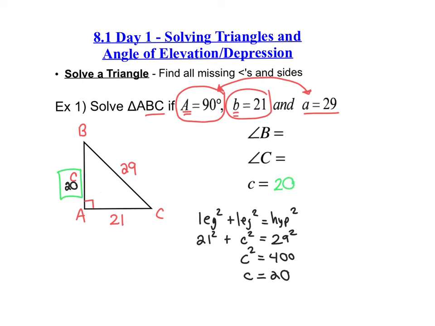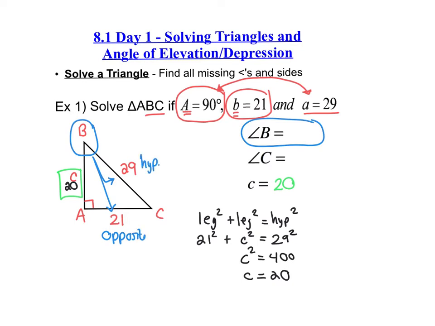With our angles, we're going to have to resort to those trig ratios. So pick an angle that you want to solve for first. I'm going to say let's go for angle B. I always recommend circling that angle in your diagram. Then I would recommend picking the two sides that you were given rather than using the side that we just found, just in case there were any mistakes made or if we had, for example, a rounded decimal. So I'm going to use this side and this one. In relation to angle B, this side here is opposite and this side is the hypotenuse.